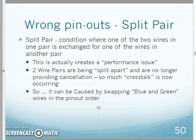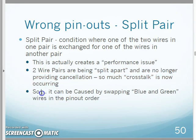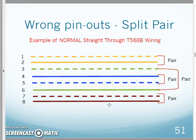The last one on this wire map area of wrong pinouts is the split pair. This is the toughest one to get your head wrapped around because this is really a performance issue. It creates a performance problem. The split pair is when literally two wire pairs are being split apart, so they're no longer providing the twisting or the cancellation. While this can easily be done by having the blue and the green wires pinned out in the wrong order.